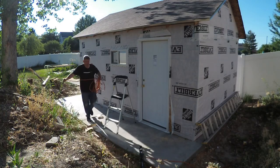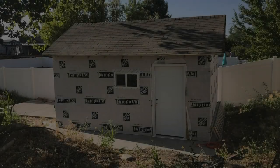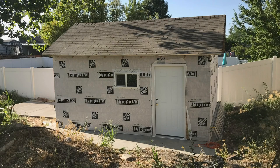Yay, we have a fully enclosed shop shed. Now we can do electricity, insulation, and drywall inside, and siding and paint on the outside.